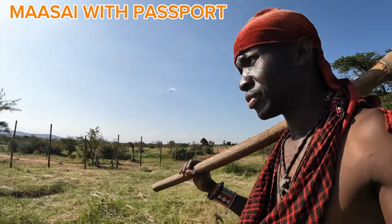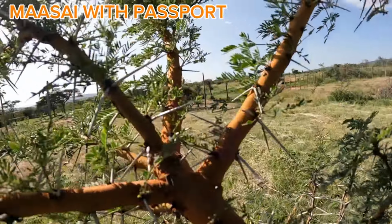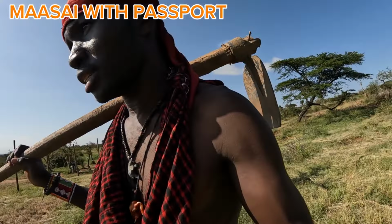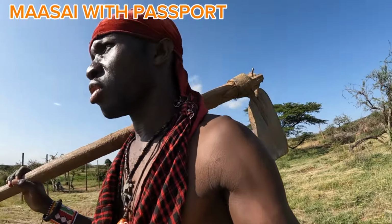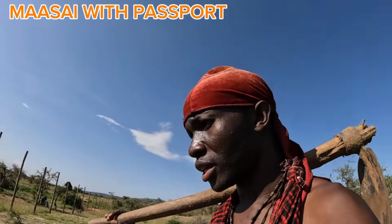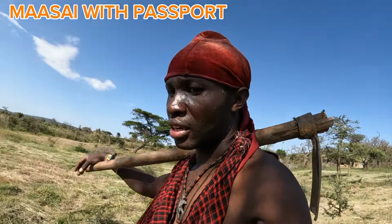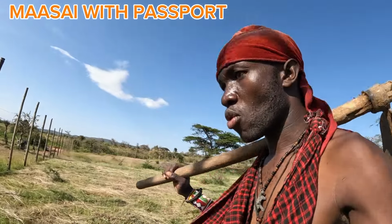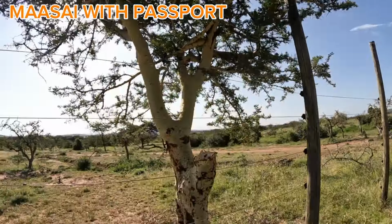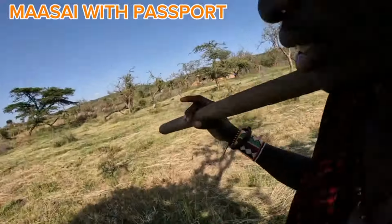Even this one is an acacia. This one here, see this one. And we have another one on the other side. They all look different. We have this one also. There are different types of acacia, and I think I have to do some research. Then I'll name all of these acacia trees around my place so that we can know very well which type of acacia. You can see this one is different, but this is the one that birds love to make nests in.